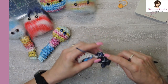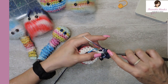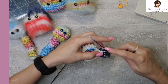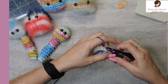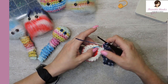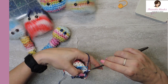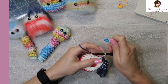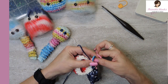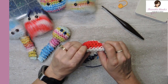Here is my last chain — I'm going to put in five single crochets. So now we have our curly cue at the bottom. We're just going to slip stitch into our marked stitch. Now I'm going to take out my hook and keep this so it doesn't start to unravel. Now we're going to do his googly eyes — he's so cute.